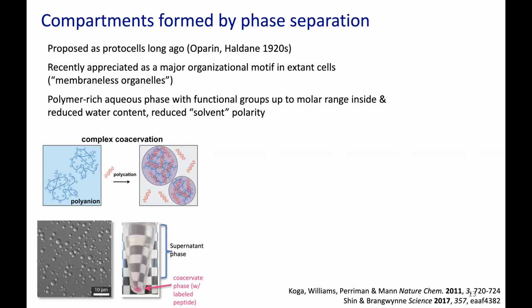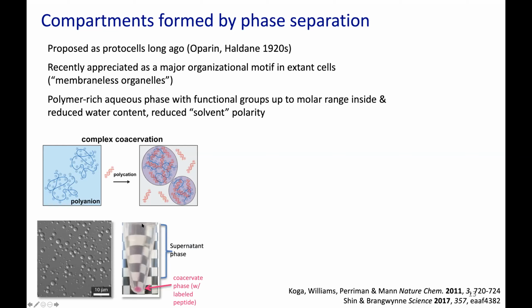This is now a picture showing some droplets. This is a single liquid phase that's formed out of another phase. So we have two total phases. The droplet phase is the coacervate phase. Outside of it is what's called the dilute phase. It's sometimes called the supernatant phase. And the reason for that is if you spin these things down in a centrifuge, it will be the supernatant. And I'm showing that here.